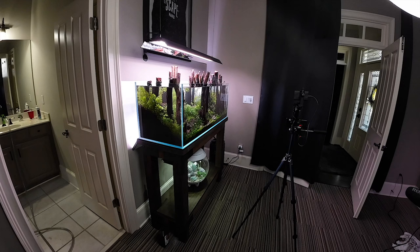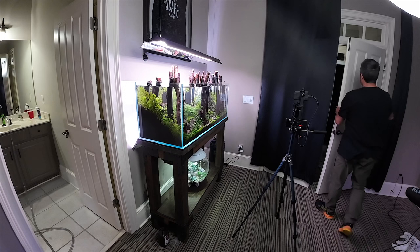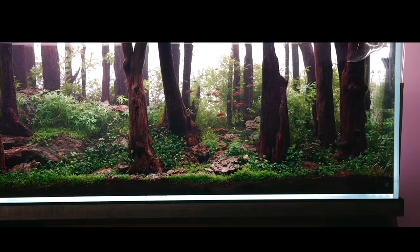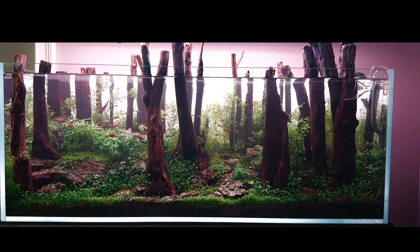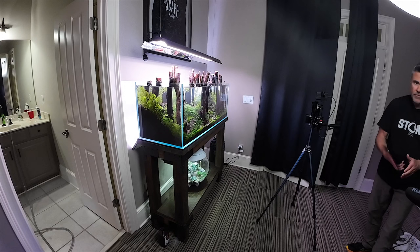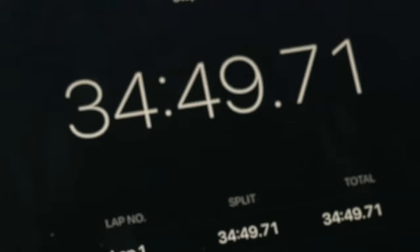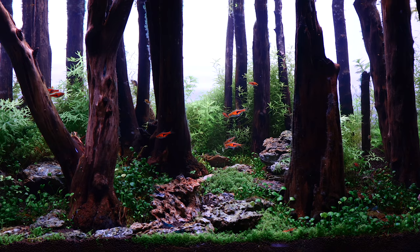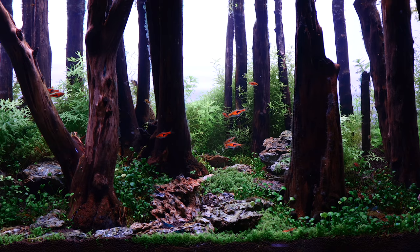Time to put the box away — it's all done at this point. Box away, buckets away, powders away. I'll seal the blackout curtains — this room is a nightmare for filming with five doors, two large windows, and all these reflective surfaces. I use blackout curtains on two sides of the room so you can enjoy what's in the tank. Here's the moment — grabbing the iPad with the running timer: 34 minutes and 49 seconds, almost 35 minutes, and I was moving very slowly. I hope this helped and gives you a little peek behind the scenes. This is where true aquascaping happens — in the maintenance. The setup is fun and exciting, but this is what separates the best aquascapers. Less talking, more scaping — later y'all.